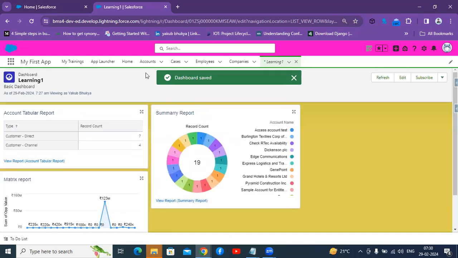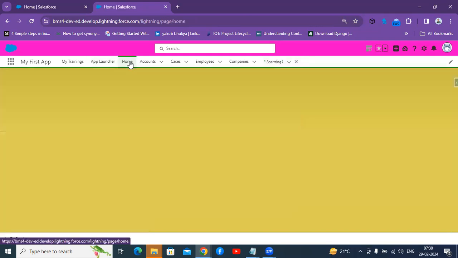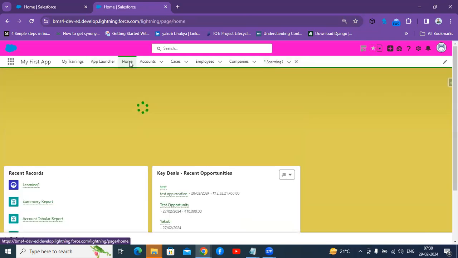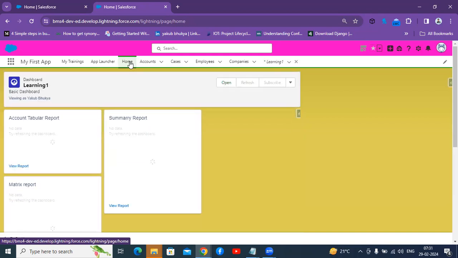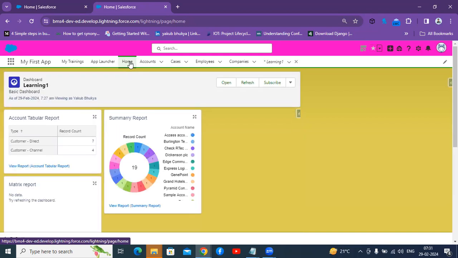If you go to the home page again, you'll see that from the reports you can create dashboards. You can go through the Trailhead module on this and try several options. For these reports and dashboards, I'll share a few best blogs to practice these kinds of things. Go through Trailhead and try to explore a lot of things. If you get stuck somewhere, feel free to interrupt me so that I can help you with that.